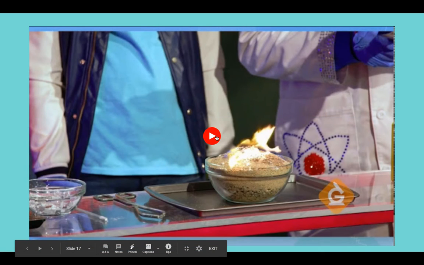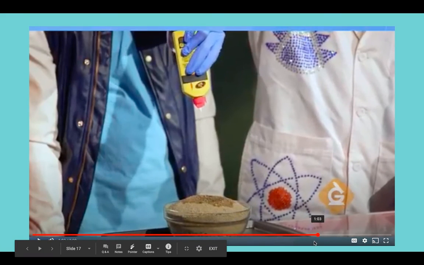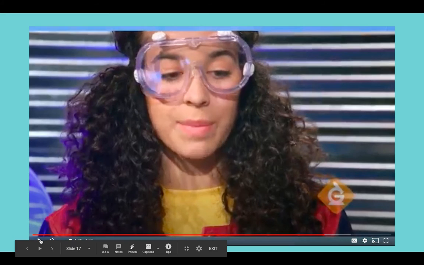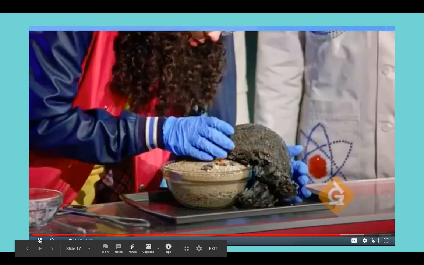If you saw the size of that pile of the white powder before and compared it to the size of that really large sugar snake that was created, it looks much, much bigger. It looks like we added more matter, and that's not actually true.